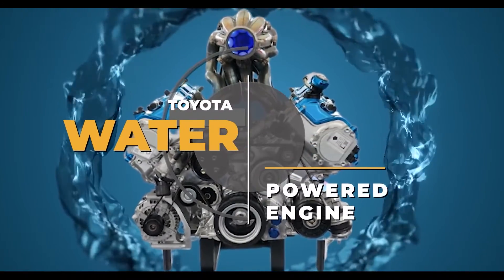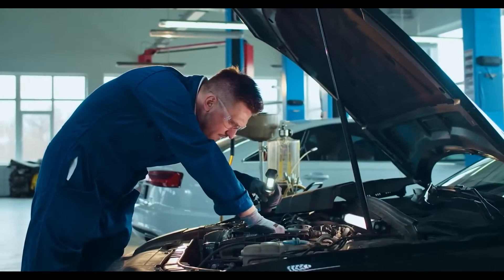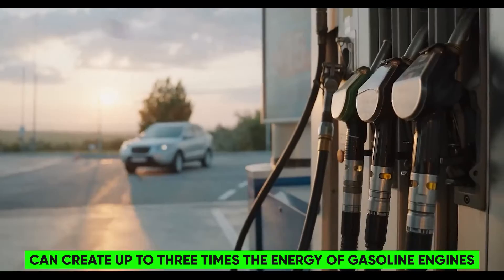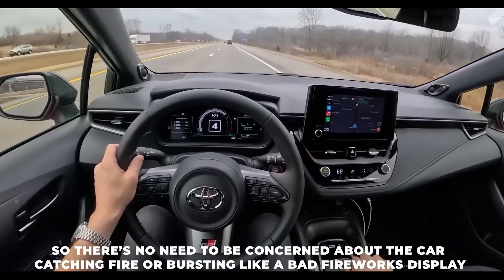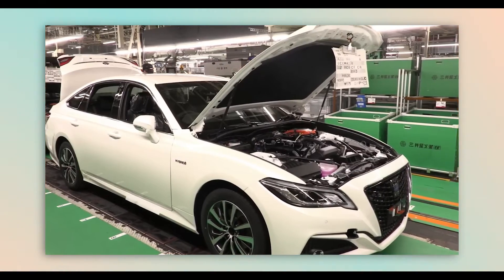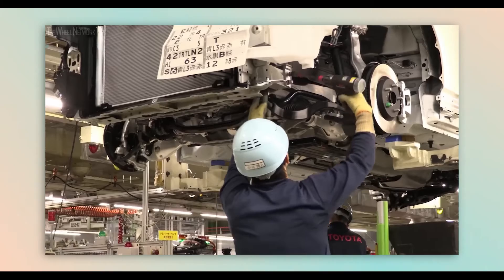So while water engines are incredibly green and logistically simple to use and run, are they genuinely usable on a daily basis? They are indeed. A water-powered engine is on par with most gasoline engines, and in principle can be built more powerful than standard internal combustion engines because they can generate up to three times the energy of gasoline engines. They're also significantly safer since no highly combustible fuel is stored within the vehicle, so there's no risk of the car catching fire. They're quite simple to manufacture — only slightly more sophisticated than normal gasoline engines — significantly easier and less expensive to construct than both EVs and FCEVs, and would be an ideal option for motorizing developing countries that lack oil resources.